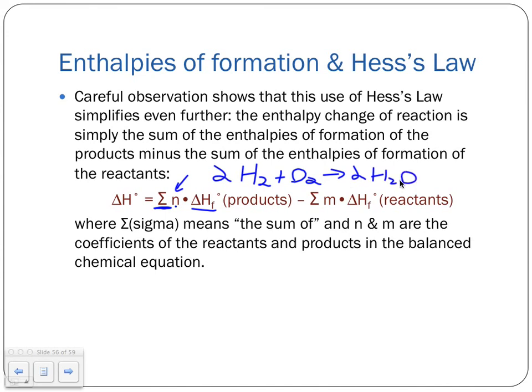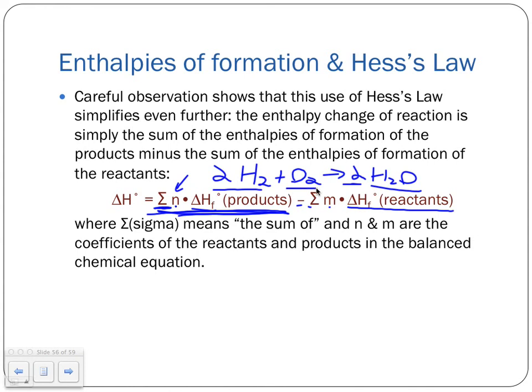2H2O. What we would do to figure out this piece right here is we would say, well, what are the products? Well, we have H2O. So we look at our table and look up what is the standard enthalpy of formation for water, and we'd multiply that times the coefficient, which is 2. And that number is going to go right here because that's the only product we have. Then we'd subtract off the sum of the coefficients times the enthalpy of formation for the reactants. And so we've got two reactants here, H2 and O2.